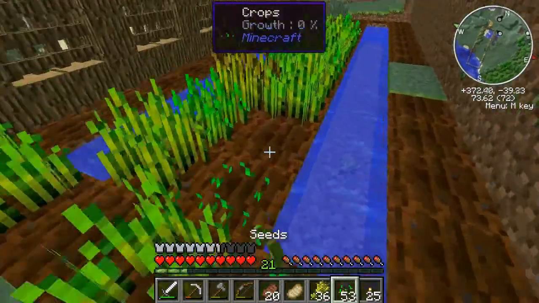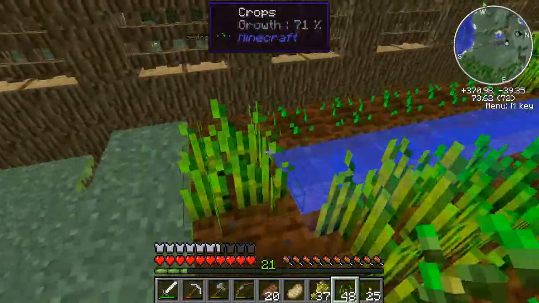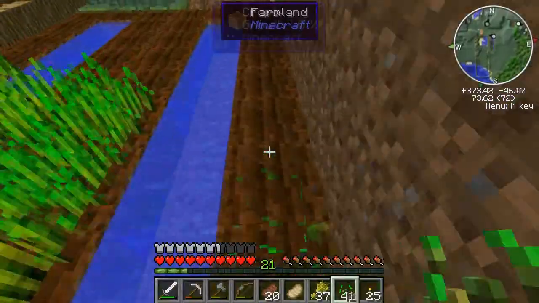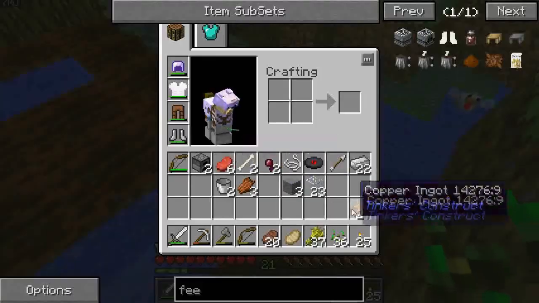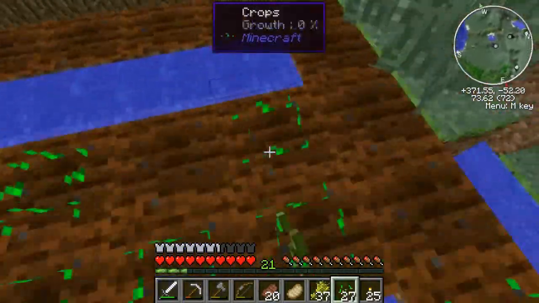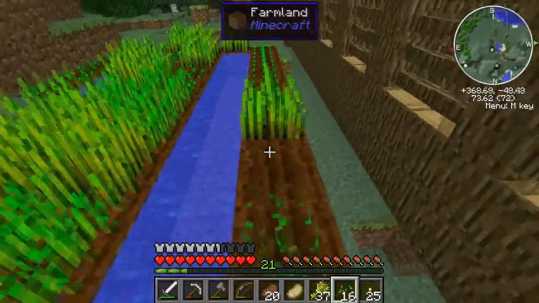All right, so let's just put down these plants right here. These things are very unevenly placed because I was farming one line at a time, and it was really weird. I was using bone meal since I get so much of it, so we're just gonna keep on bone mealing this, but I'll be right back with the bone meal in a second, but let me just explain all that.